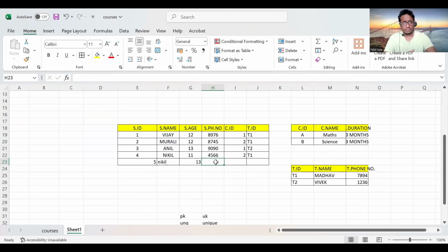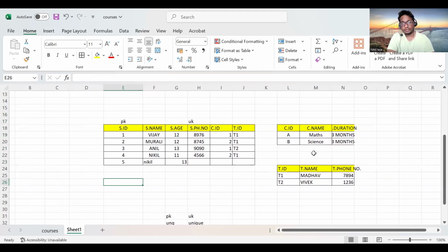So we can say that phone number is the unique key, because it can have null values, but all the values are unique. And student ID is the primary key because all the values in the column are unique as well as not null. So this is the difference between the primary key and the unique key.